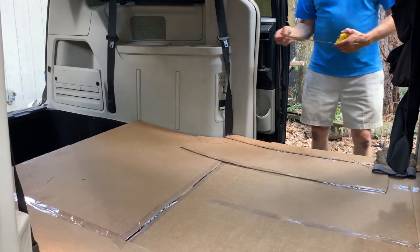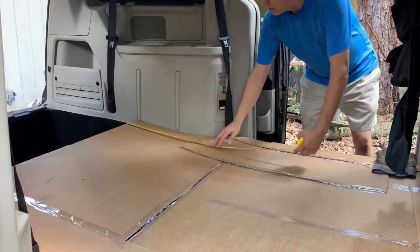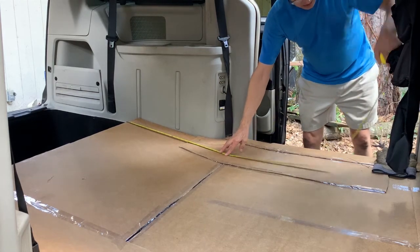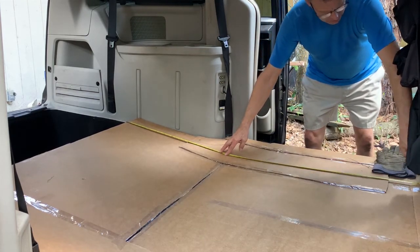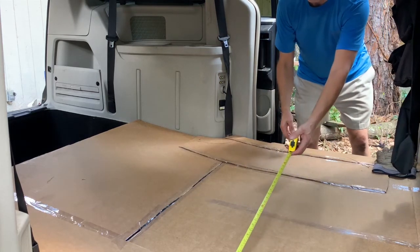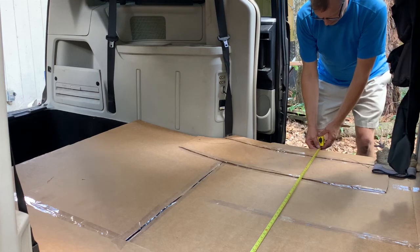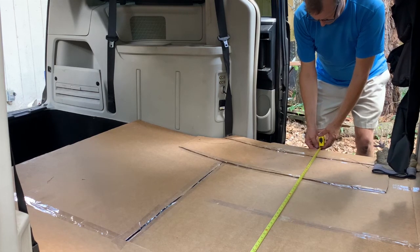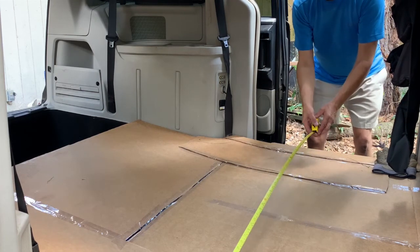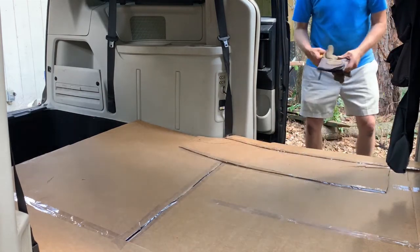Okay, let's measure up our floor. Get an idea of how big a piece of wood we need. So front to back, 61 inches. And side to side is about 60 inches, 59 and a half. So 61 by 59 and a half.